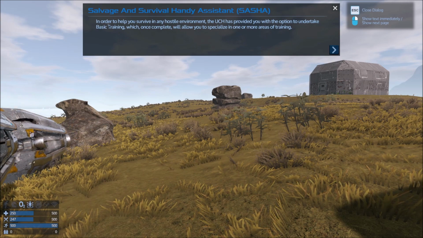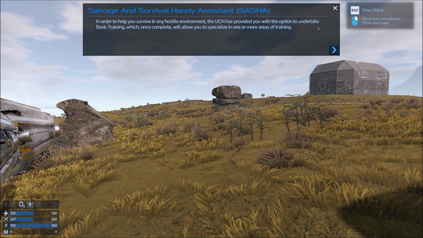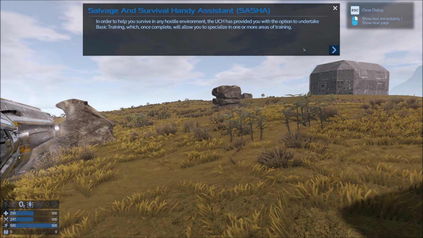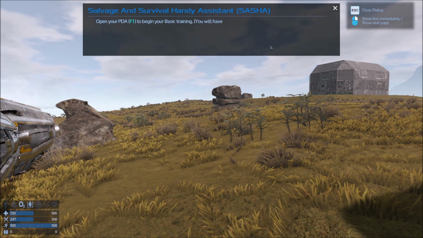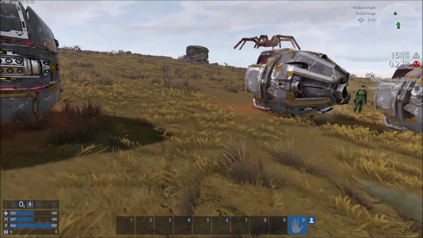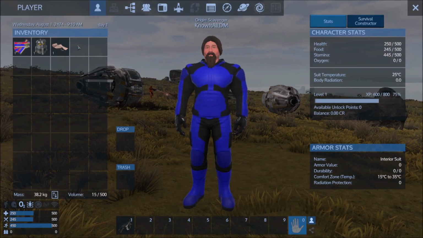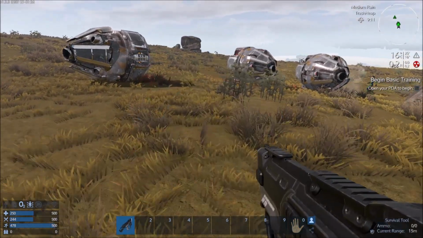In order to help you survive in a hostile environment, the UCH has provided you with the option to undertake basic training, which once go up spiders. Go away, spiders. Okay. Quick survival tool.